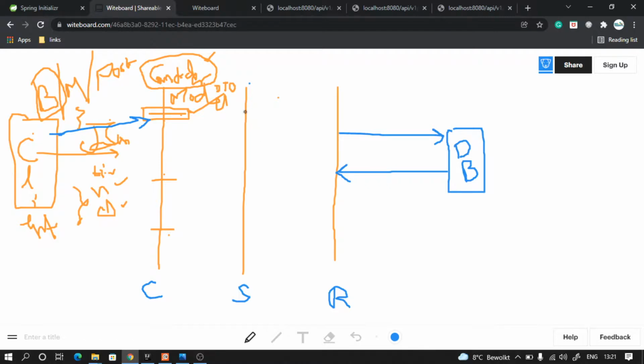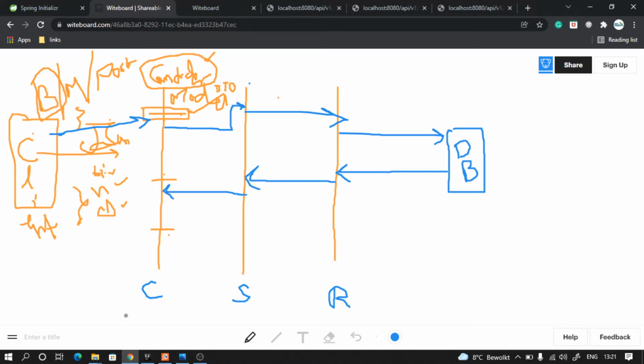And then this service layer is going to talk to this repository layer, and this controller layer is going to talk to this particular service layer. So we will write the flow for everything in such a way.